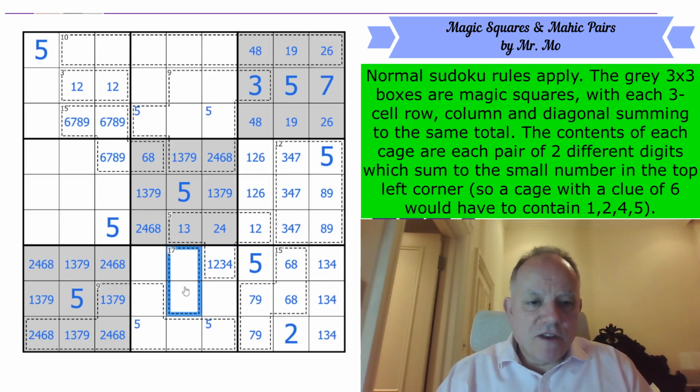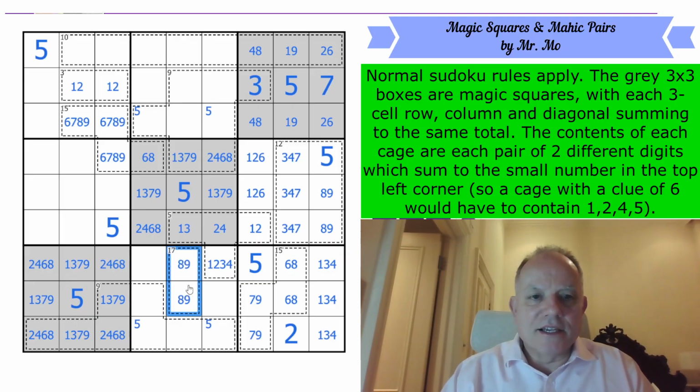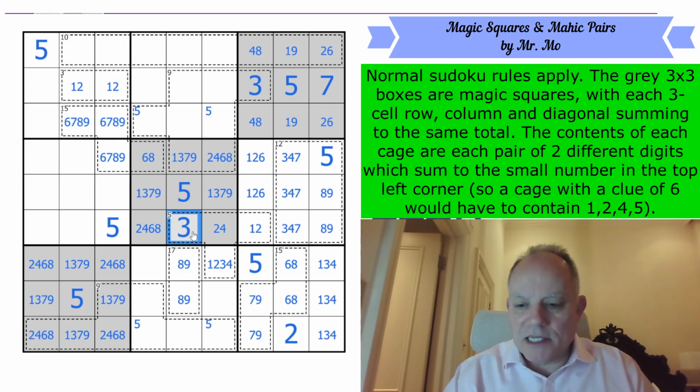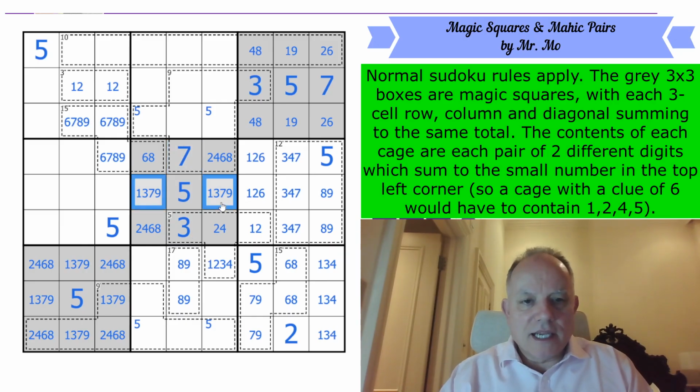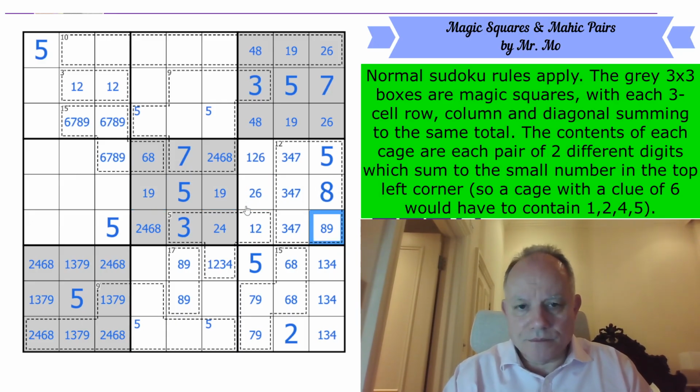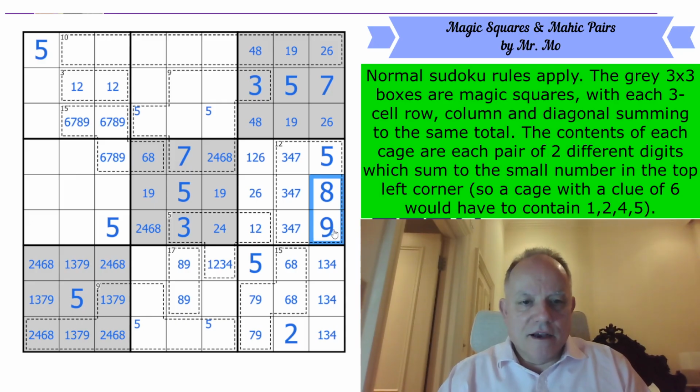Right, what I'm noticing first before I tackle the magic square in the middle is that this 17 cage is clearly a 9-8 pair. That's the only way to make up 17. And therefore, is this going to be a 1-9 pair or a 7-3 pair surrounding this 5? Well, it can't be the 1-9 pair. So we can put in 3 and 7 in the central box, take them out of those two cells. That gives us a 1 and 9 pair looking at that cell and this one, which resolves the 8, 9 over here.